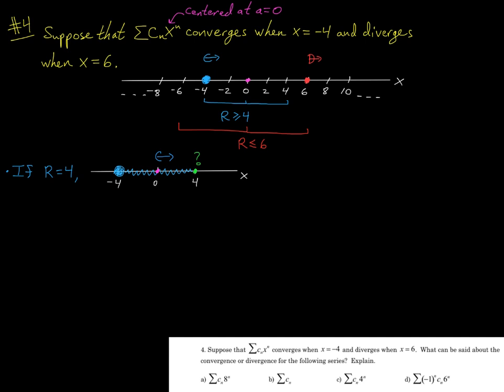All right. Now, at the other extreme, if the radius of convergence is 6, well, I know I have divergence at 6, so notice I put an open circle here. And since the radius is 6, x equals 6 would be the right endpoint of the interval, and so x equals -6 is the left endpoint. And again, since it's an endpoint, I don't know if I have convergence here, so I just put a question mark. All right, so now with all of this in mind, let's look at part A.